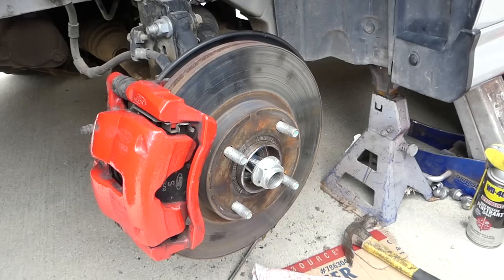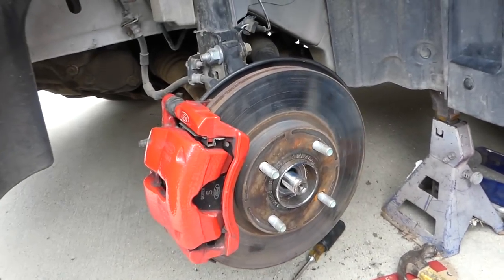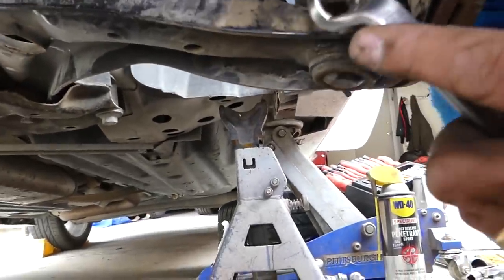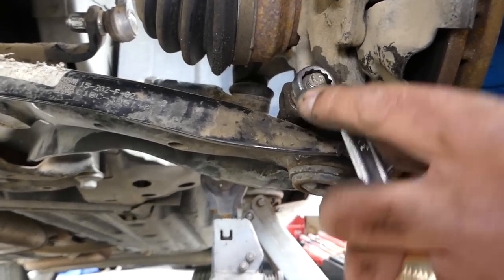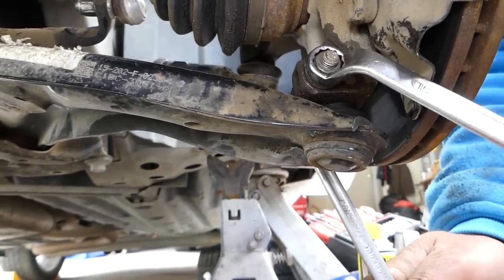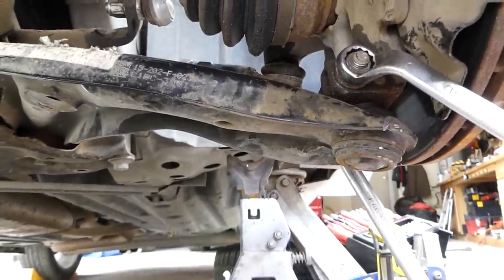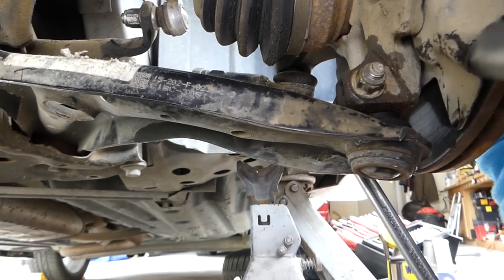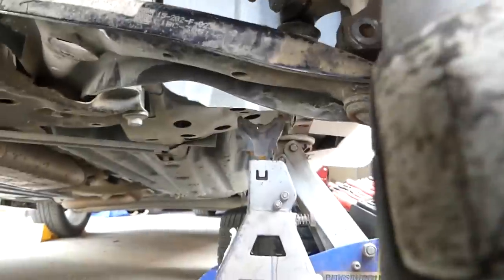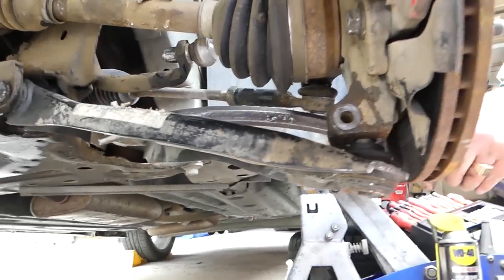The nut is out — pretty simple, and it's a pretty big locking nut. Next, we need to remove the bolt that holds the control arm to the hub. On this side it's a 15 millimeter nut, and on the other side it's a 13 millimeter — you need to hold both sides. Use the impact to save time, then pull the bolt out from the back side.